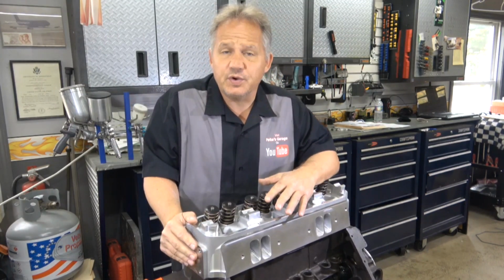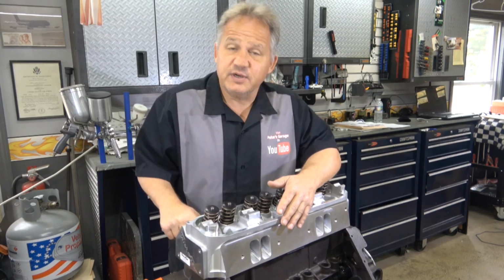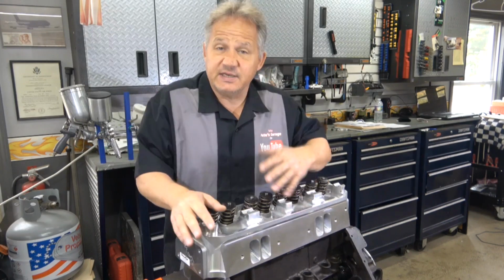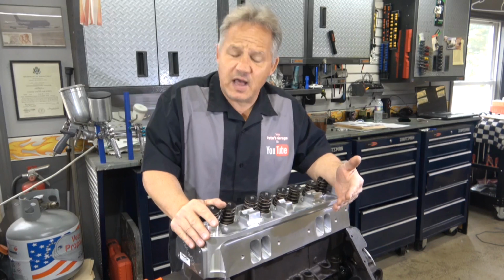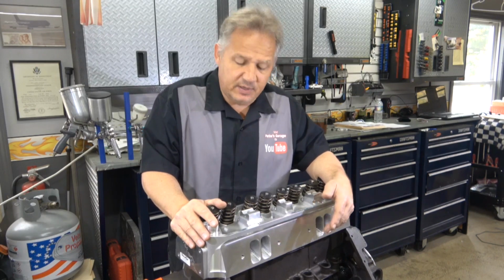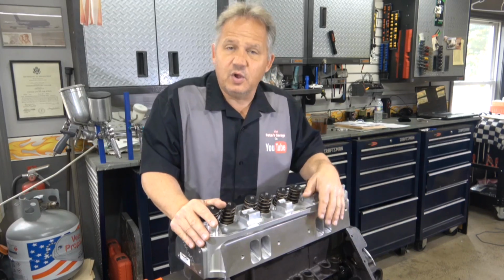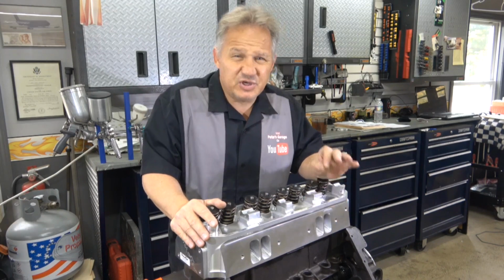Now besides that, unless you are willing to take the cylinder head, flip it upside down, and fill each one of the chambers with water and put compressed air in either the exhaust or intake side just to see if they're leaking, you could do that, but it's not going to tell you a whole lot. If there is a small leak, you might find it, but after you run it, these valves are going to open and close, and the seats will eventually pound themselves in. So there's not really much you need to do.